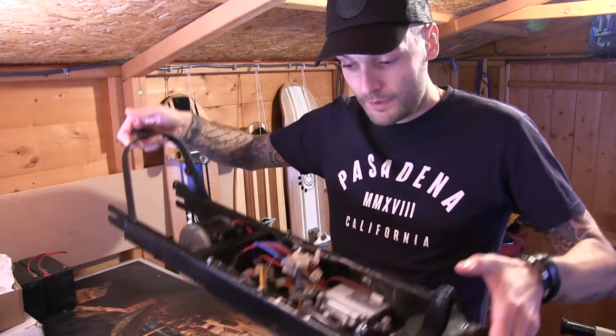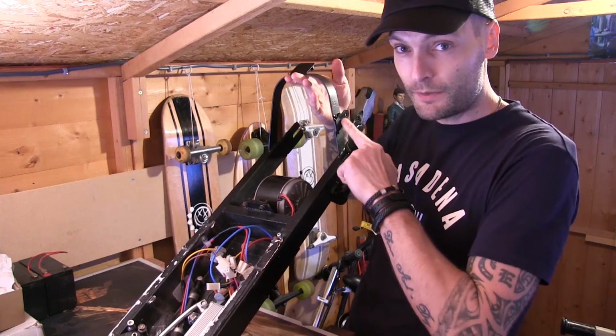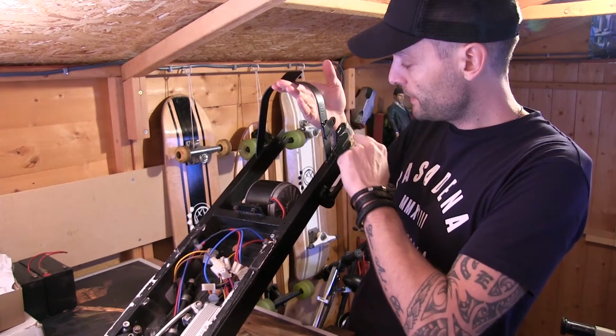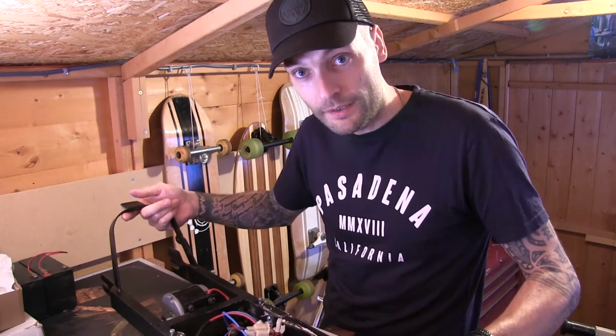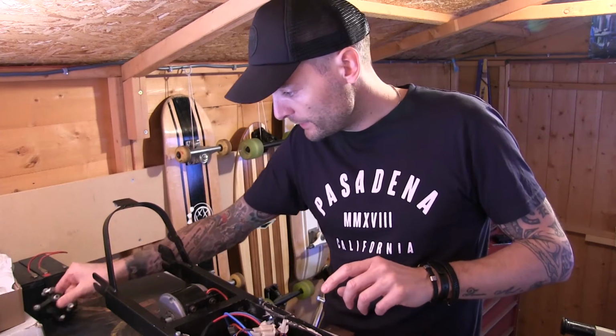So this is the frame that our nice friend Dave managed to weld a bracket on. I've sprayed it all up and it looks pretty cool. Decent bit of welding if I do say myself. Not that I did it, but it does look good. So there's our caliper, that's going on.